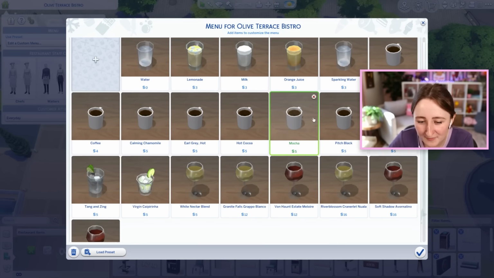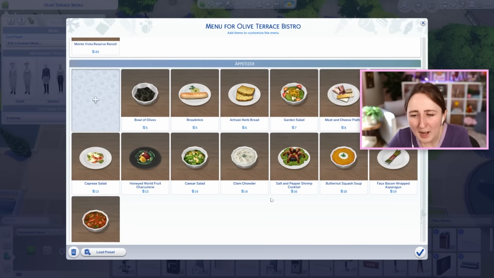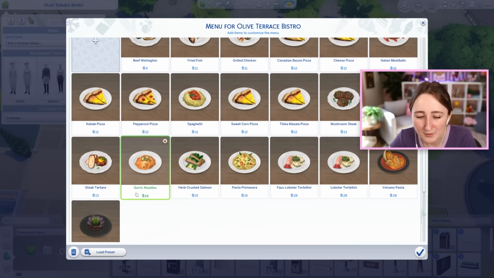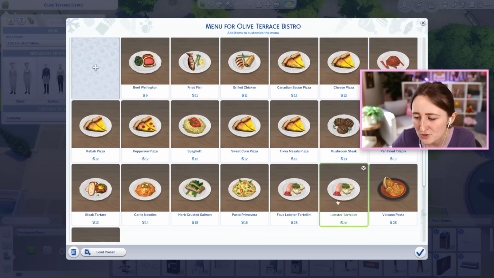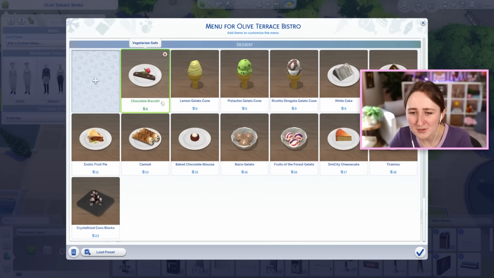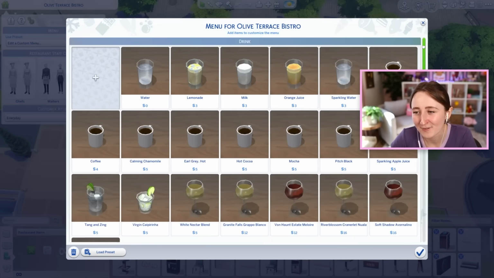I have a lot of coffee and a lot of fancy drinks on the menu, kind of fitting with the lounge vibes. For appetizers, we have things like breads and salads and soups. For the main course, they have a lot of pizza and pasta, but also some other fancy dishes like fried fish and lobster. And for desserts, we've got biscotti, gelato, a couple of cakes and cheesecakes. I really enjoy picking out menus for restaurants. I think it's kind of fun to customize, so that's what I picked for this one.